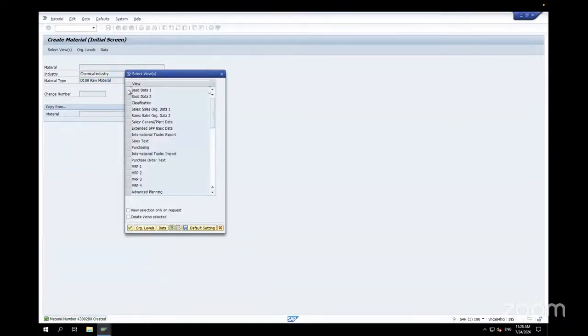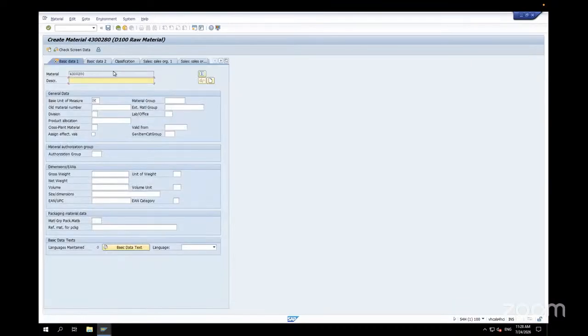Basic data. So I'm just entering some basic information of the material here, just to help you understand the flow. Material description, maybe chemical material. Base unit of measure, easy.